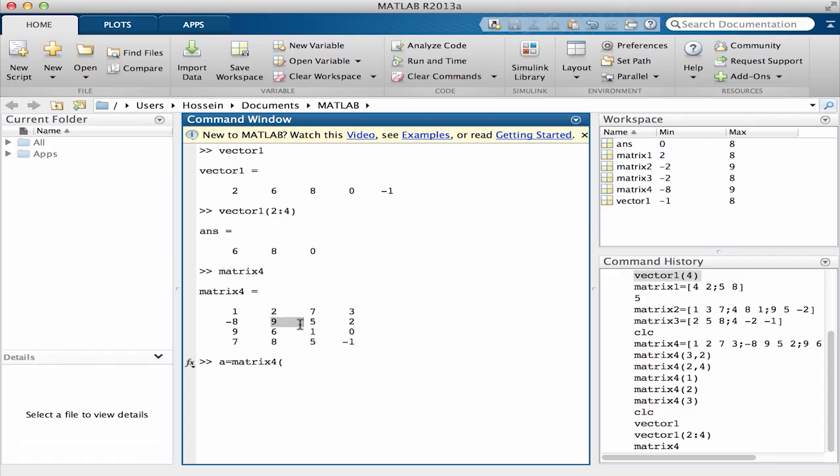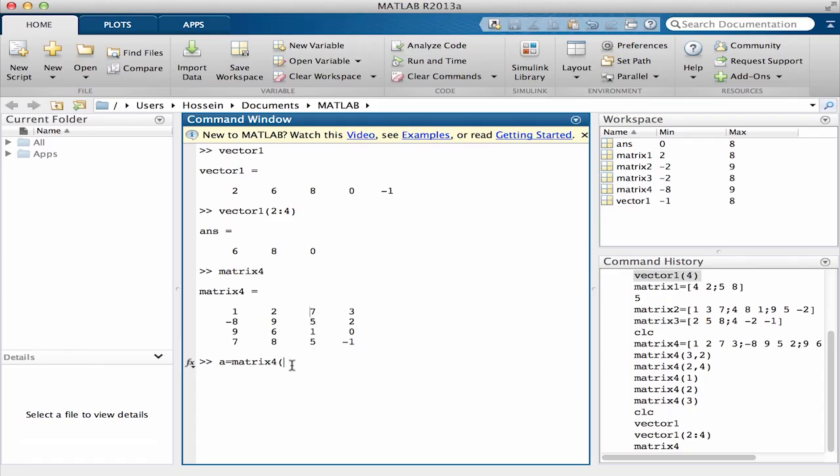If you wanted to point to this submatrix on paper, the normal way is that the first element of this submatrix starts from the second row and ends at the third row, right? Because we always deal with rows first in MATLAB. So it starts from the second row and extends up to the third row. In terms of columns, it starts from the second column up to the third column.